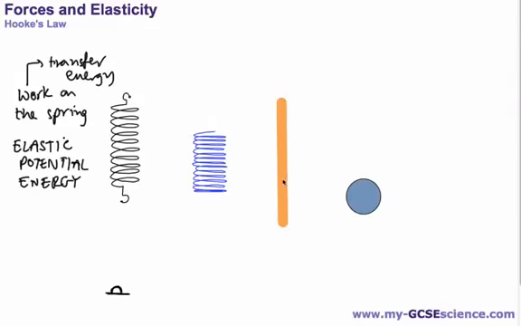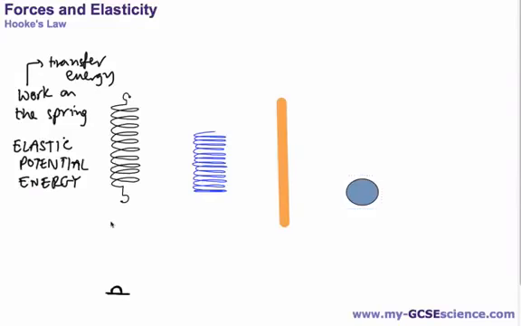This is an elastic band, and similarly you can pull it and transfer energy to it, do work on it, and let it go and release that energy. I'm sure lots of you have done that before. And again with a ball, you can squash the ball, do some work on it, give it some elastic potential energy, and that is quite useful, because when it bounces on the ground, that's exactly what happens. It gets squashed slightly, work is done on the ball, it stores elastic potential energy, and then on bouncing upwards that energy is released and allows it to bounce back up again.